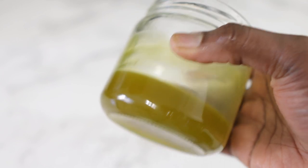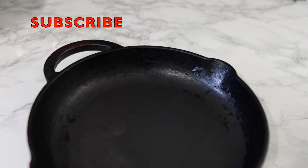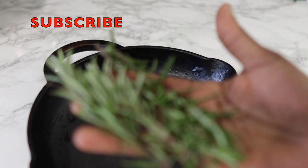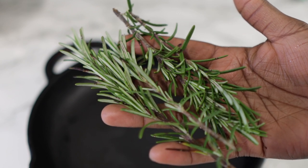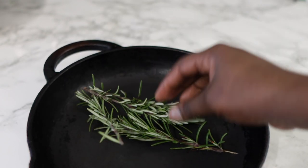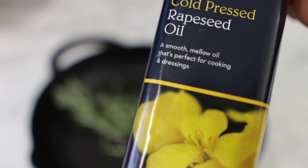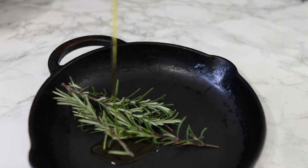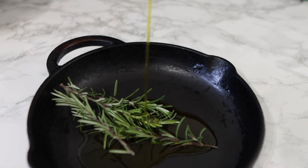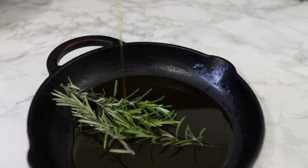So let's hop right into the video. To begin with, you are going to need a little pan, in which you'll be adding some freshly cut rosemary leaves. I got this from my grocery store, but if you've got dry rosemary it's fine to use that as well. Pop that in your pan. Next we're going in with some rapeseed oil — you can use avocado, grapeseed, or even coconut oil if that's all you've got available.